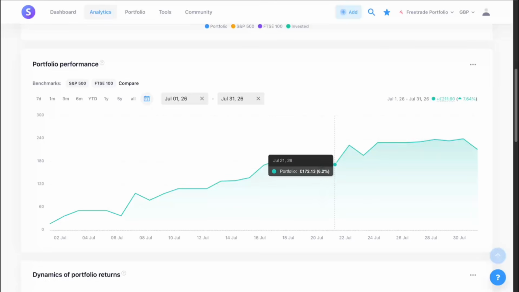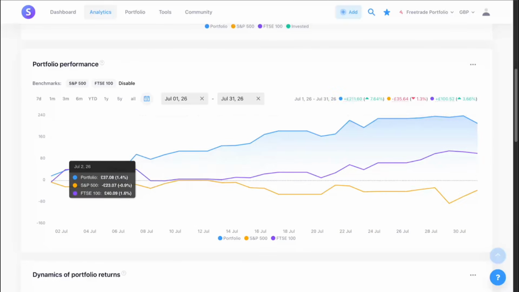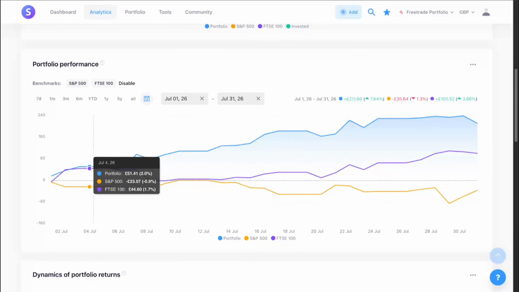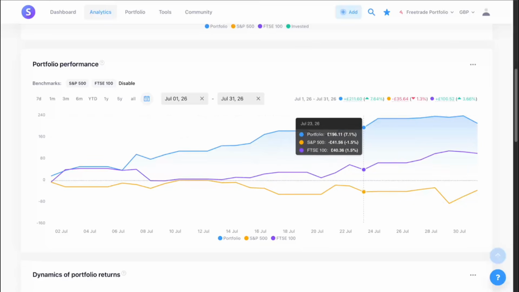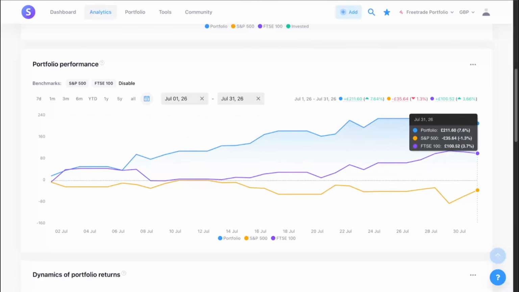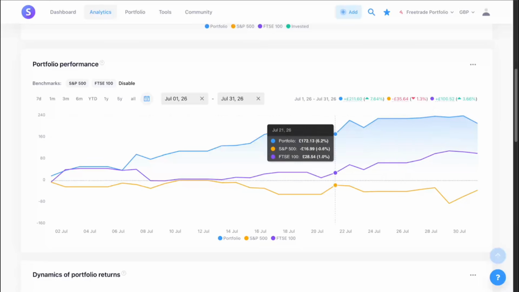It's actually the best ever month since starting this portfolio last August, as I saw a return of over 7.5%. Throughout the month, the portfolio was in the green and then it just continued to pick up from there, and the portfolio pretty much finished on all-time highs. And if we compare this against the S&P 500 and the FTSE 100, as they are going to be the benchmarks for this series, we can see that I've comfortably outperformed both of them over this past month.